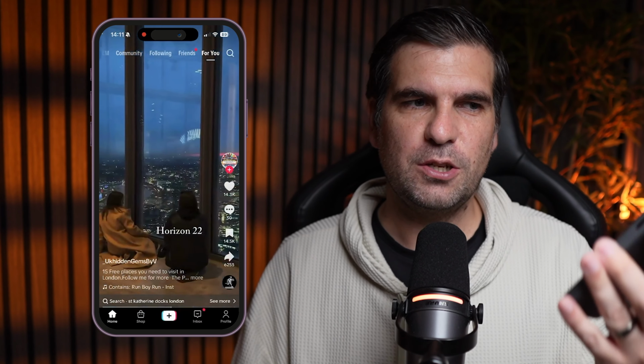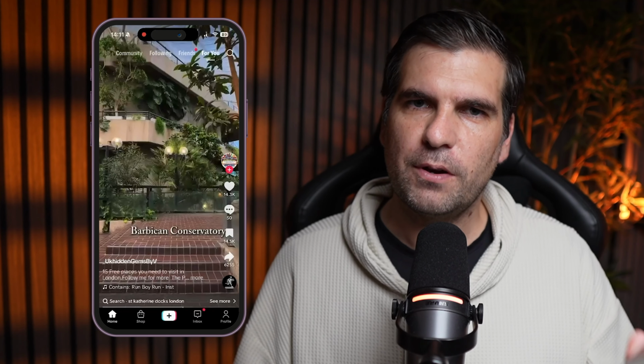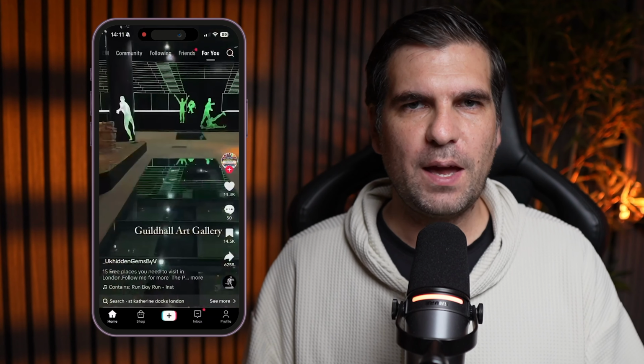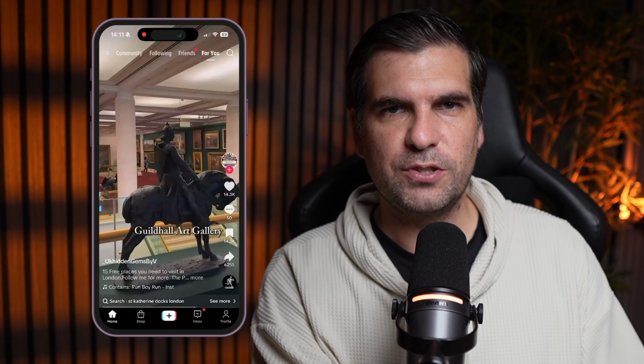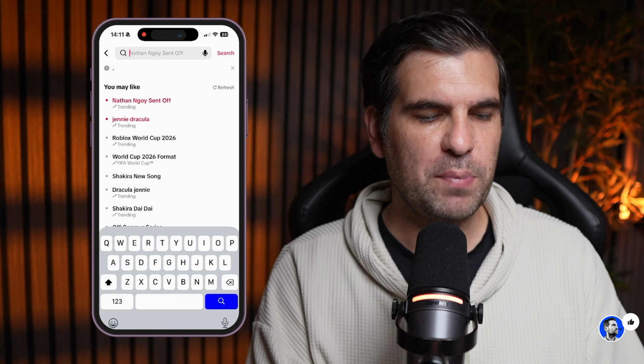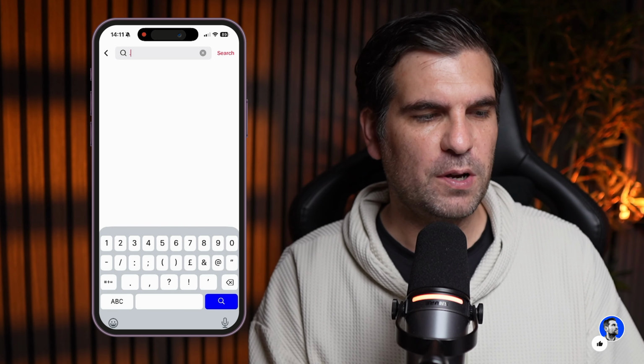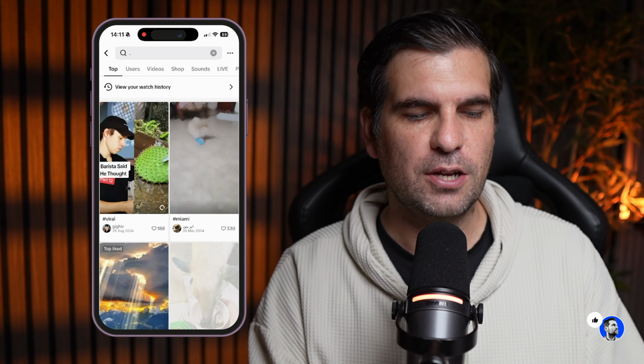So let's get started. Okay, guys, the first thing we need to do is load up the TikTok application on our phone. Like I say, Android or iPhone, doesn't matter which. Once we're in the application, we want to go to the search icon top right-hand corner, give that a click. From here, we want to search for a period or a full stop, a dot, essentially, right? Now, we can do that from the keyboard just by doing so, and then hit the search icon.